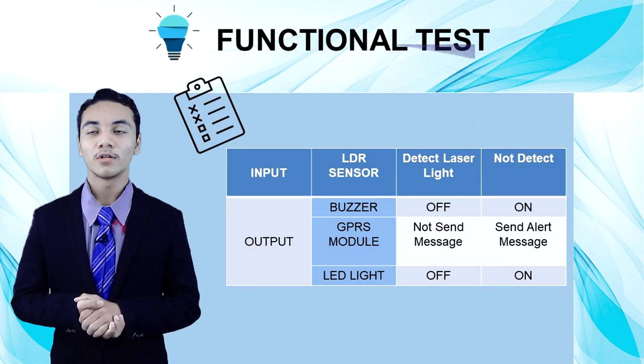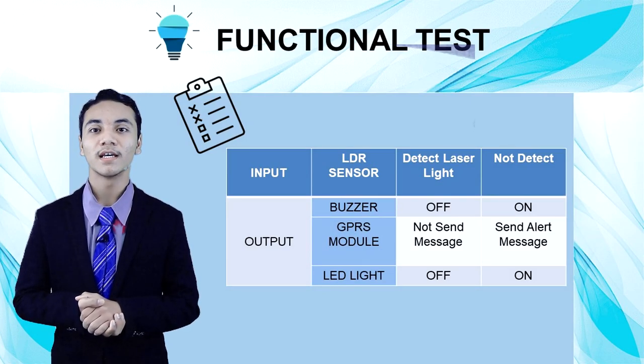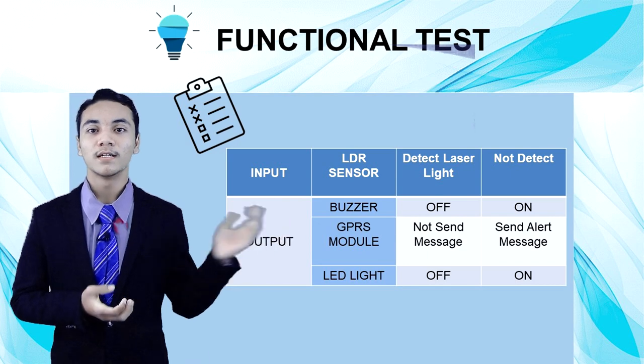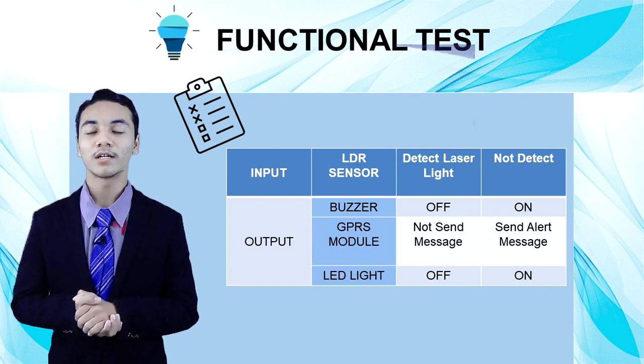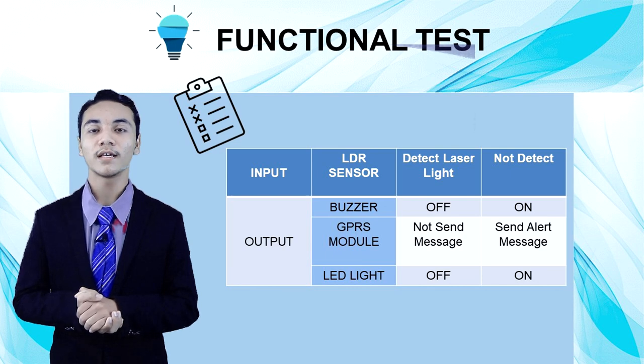Next, we made tests on our product to make sure the system is functioning. This table shows the result of the test. Our input is the LDR sensor and our output is the buzzer, GPRS module and LED light. When the LDR sensor detects laser light, meaning there is no intruder, then the buzzer and LED will be off. Meanwhile, the GPRS module does not send an alert message. When the intruder comes in, the LDR sensor does not detect laser light. Then the buzzer will ring and the LED light will light up the garden as a spotlight mock-up. At the same time, the GPRS module will send an alert message to the farmer.